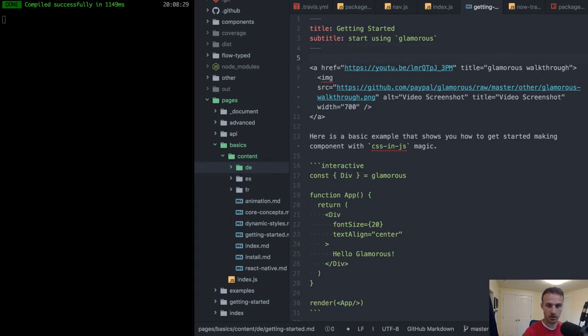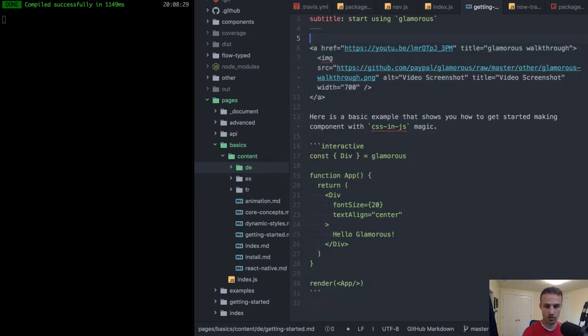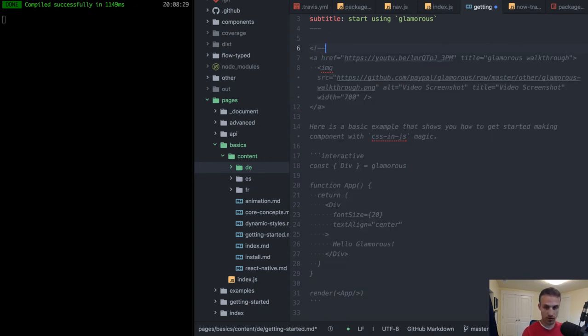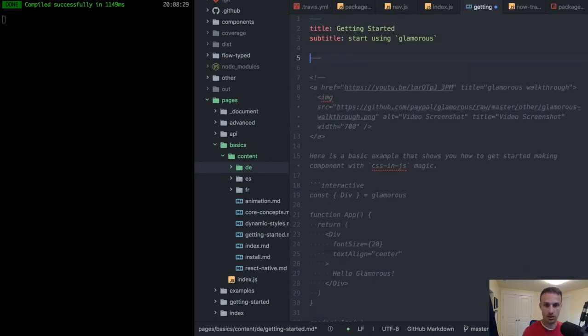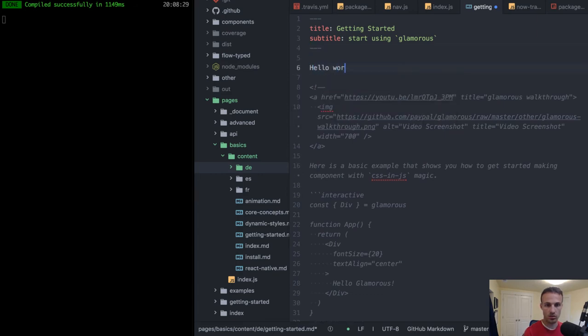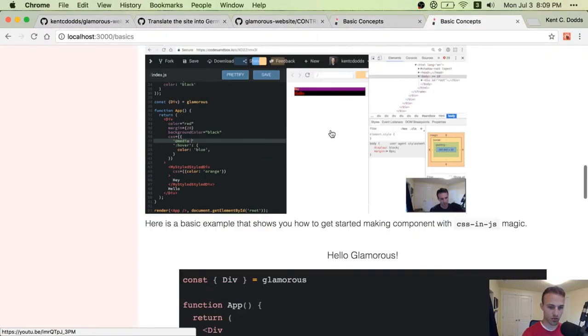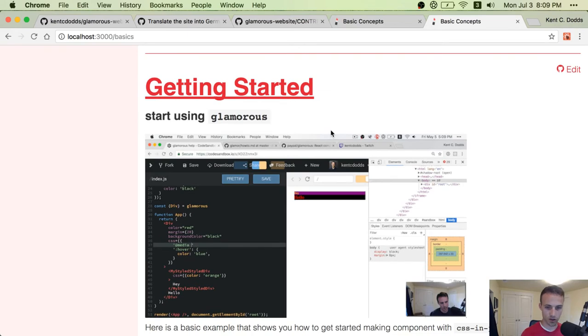So what I'm going to do is add an HTML comment here really quick to comment this out. Oops. And we'll say, hello world. I'll hit save. Now, unfortunately, we haven't yet set up, or I don't know if it's even possible to have Webpack be cognizant of the fact that these files are relevant to our changes, so it's not going to do any hot module replacement for us, or even reloading.